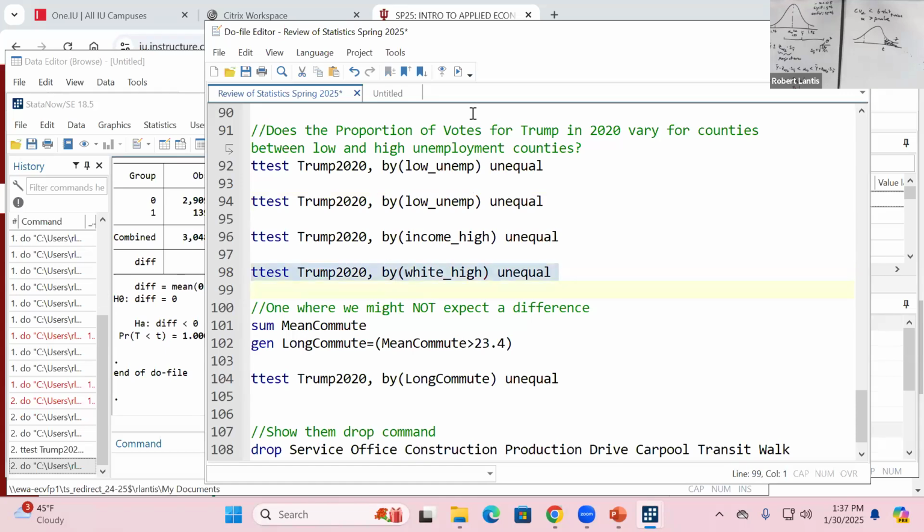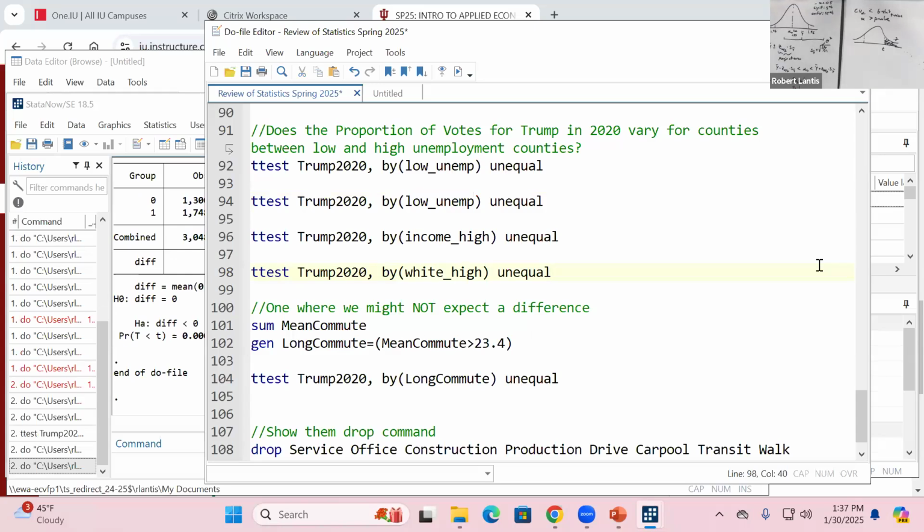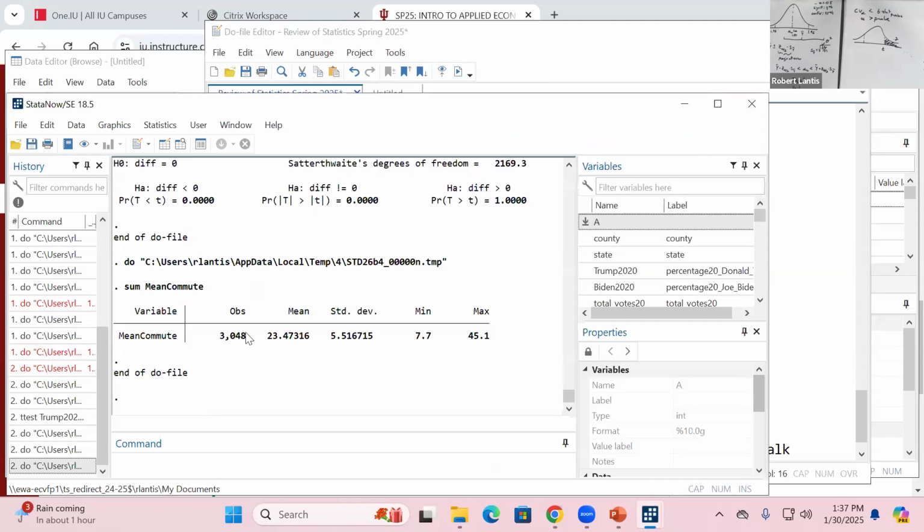Now, I think I tried to choose one, hopefully. Well, oh, I added it down here. So all of these are 0, right? And that's because I tried to choose things I thought might cause a difference in the mean proportion of people that vote for Trump, between high income, high white, low population. I had this variable that existed, which was the mean commute time. I was like, I don't know. Should that be related to the proportion of people that vote for Trump? Maybe there's a story that you're less likely to be in a big city or something, but let's try that. So I'm going to summarize this variable just to get an idea.